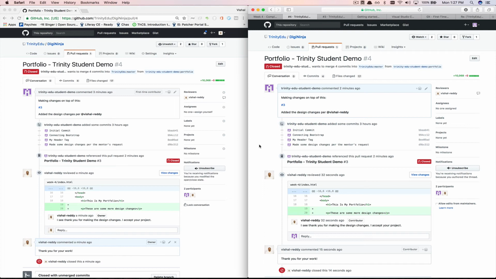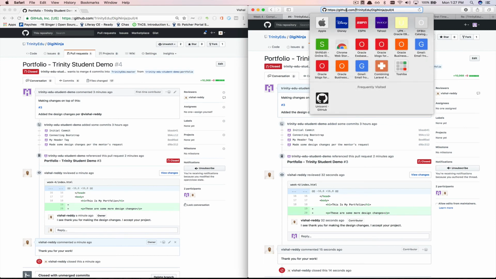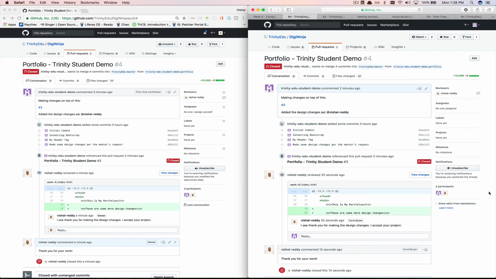That would be an example of how to submit the portfolio assignment, and then take the pull request URL. Notice this will be the pull request URL. The number is unique to your pull request here, right? That pull request number is unique to your pull request, and a person who's creating a different pull request will have a different number. And that's how it will work for now.